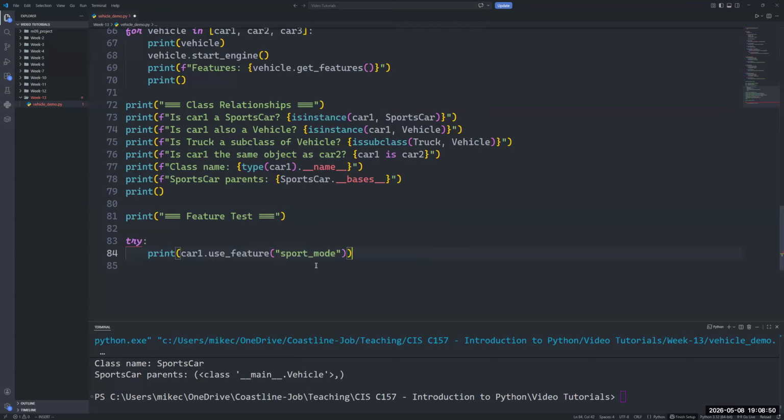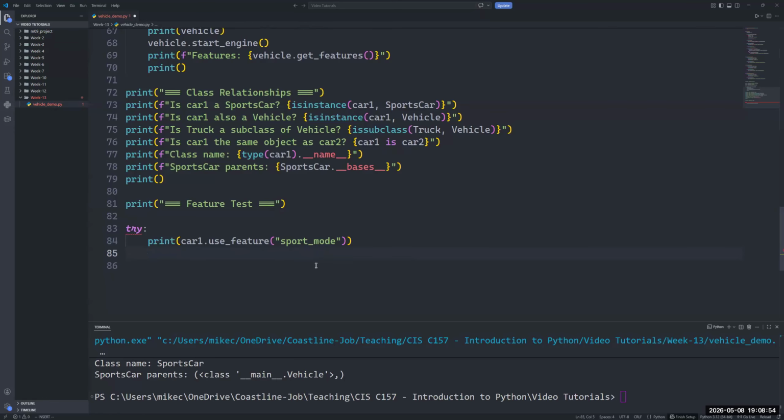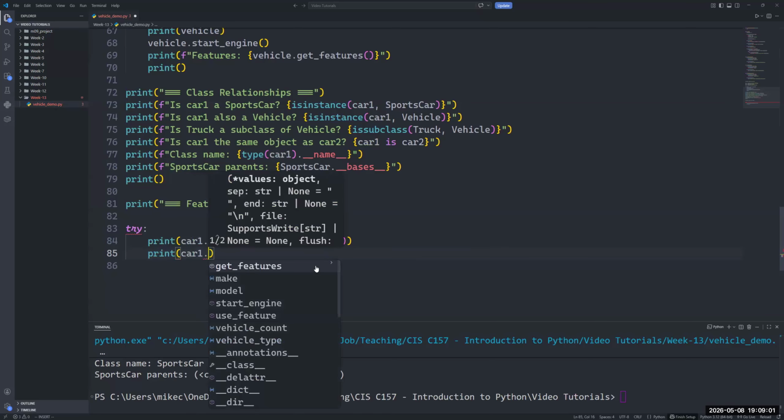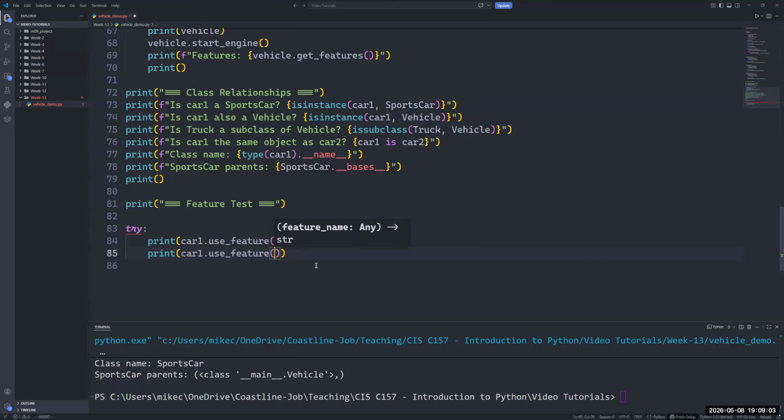This one should work, right? Because car one is a sports car, we have given it access to this feature. But next, I'm going to try one that it doesn't have. So same thing, I'll print car one use feature, and let's use a tow feature, which doesn't exist on the sports car, but it does exist on our truck.